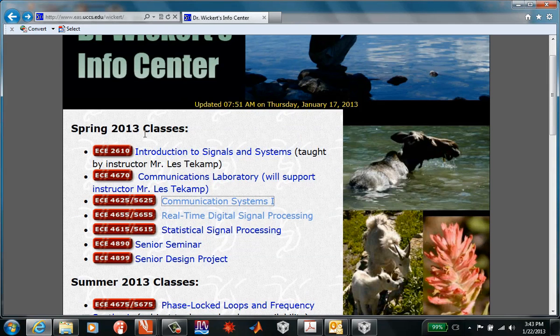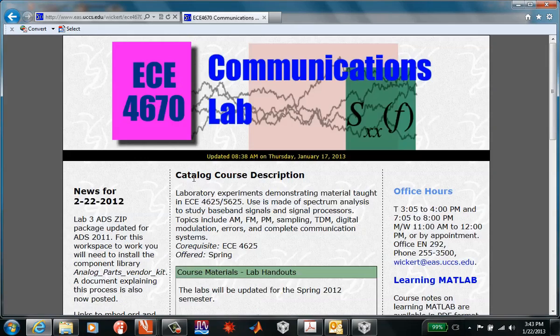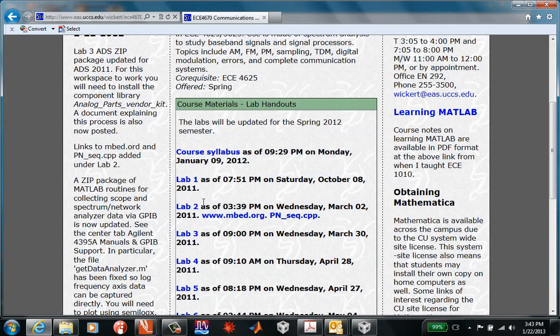Since 12 of you are in there, I'll probably come to lab tomorrow afternoon too, just to see who shows up and give some overview. This is the lab's web page, and I hope to get these labs updated. Les is going to give me some feedback on fixing some of the text and things in them. I haven't seen it yet though.